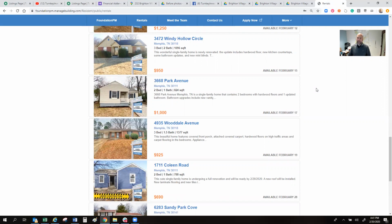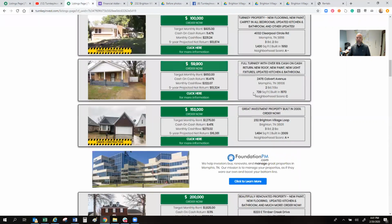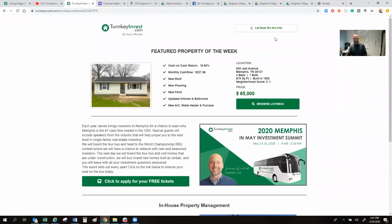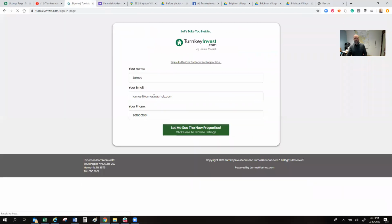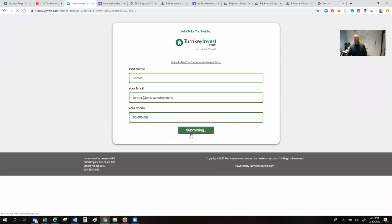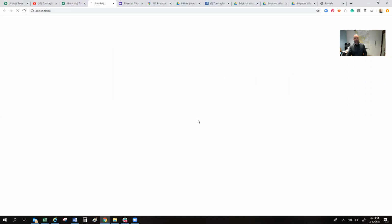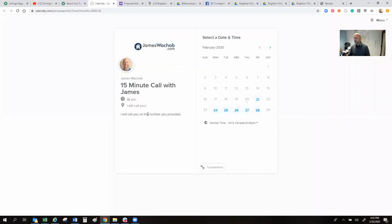And we're providing that. So if you have any questions, reach out to the team. How do you do that? From the web page, there's our phone number. You can click on a button that says talk to an advisor. When you do, or once you've signed in, go to the About Us page, and you can pick from my calendar. I'd love to set up a 15-minute phone call with you. If we need to extend that time period, let me know. I love to get to know each of you on a one-on-one basis.